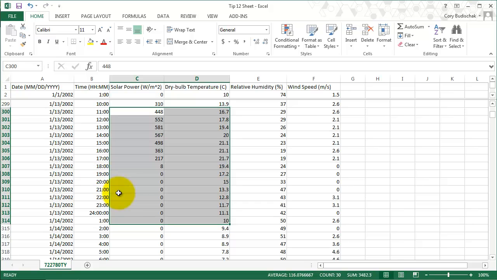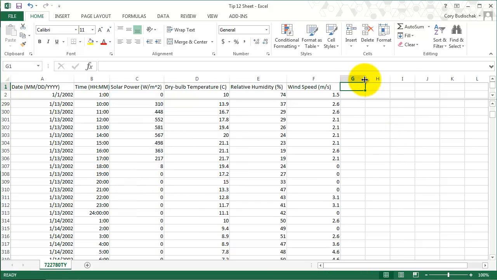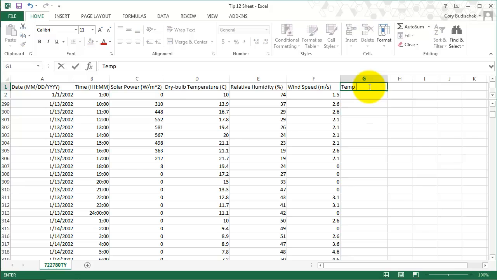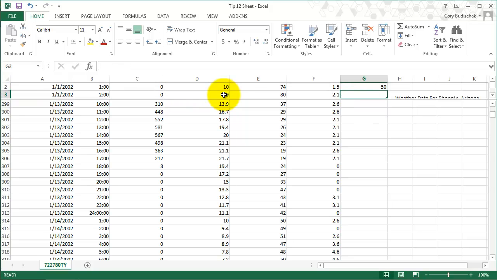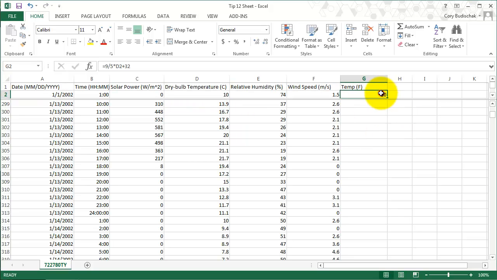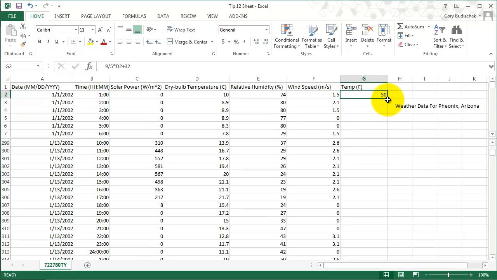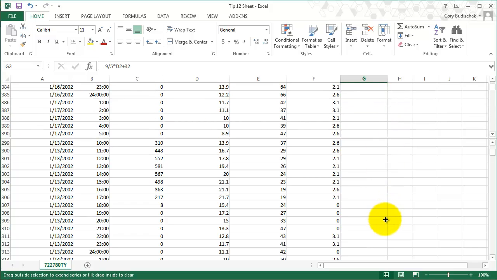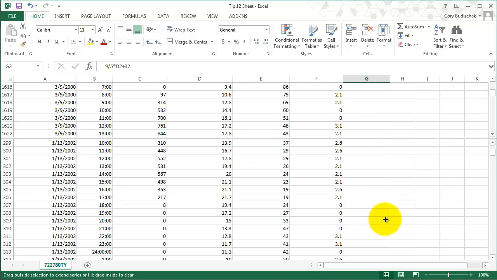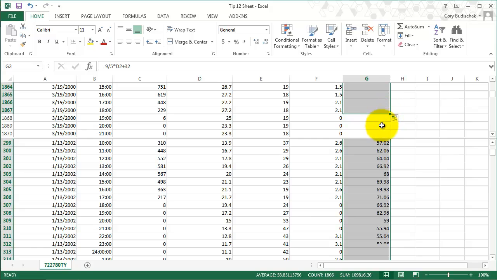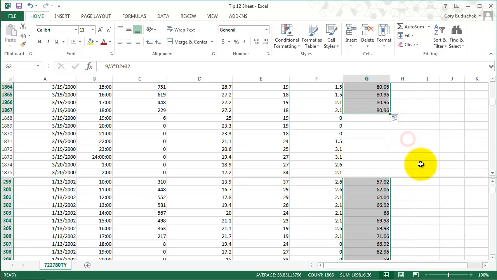The last thing is, let's say I want to do a formula. Let's say I want the temperature in Fahrenheit. We know this from before: it equals 9/5 times the temperature in Celsius plus 32. What I could do, and this isn't very much fun, is just drag this all the way down. This is going to take me a long time. If I'm doing a lot of formulas, this is going to take forever. But it will work. You can see I drag it down and it works.